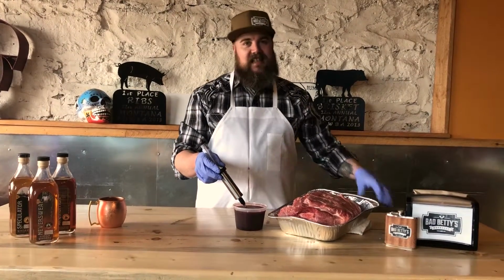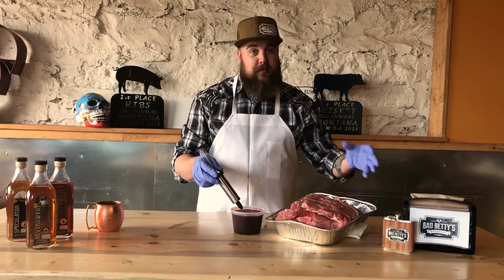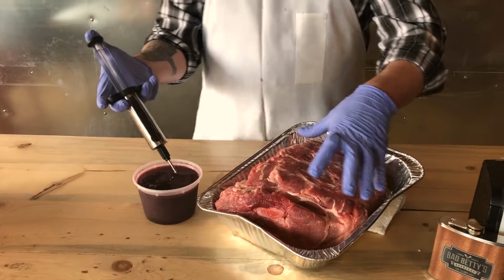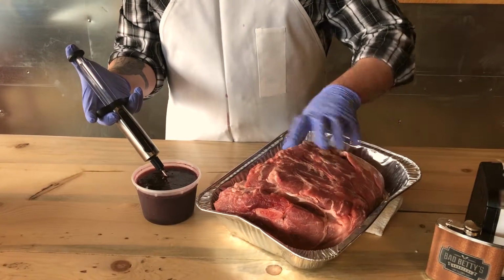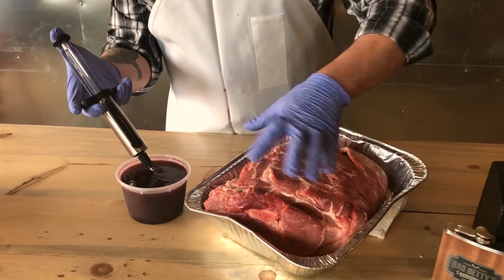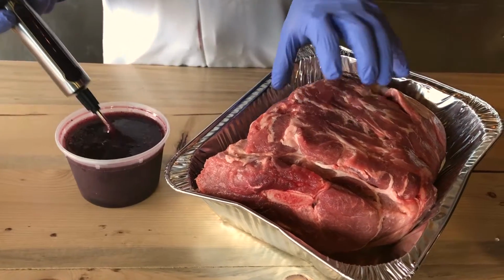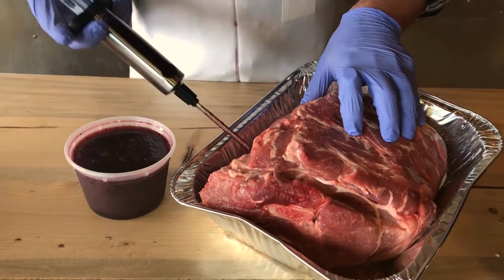You can find these at any restaurant supply store, Bed Bath & Beyond, often Lowe's or Home Depot will have them. They're pretty easy to find. What I do with this is I want to inject in multiple locations across the butt, specifically targeting around the bone, what we call the money muscle, and up in this center part to get as much of this into the meat as we can.